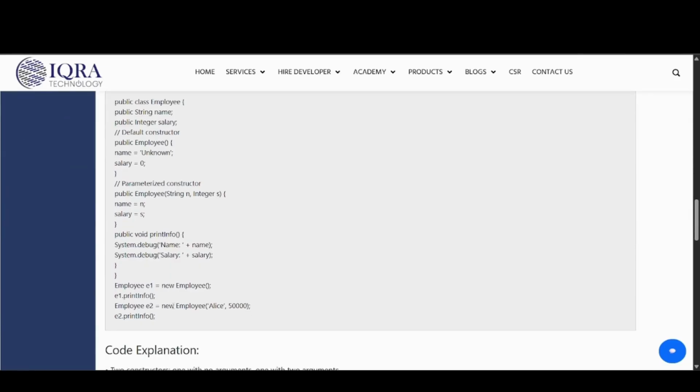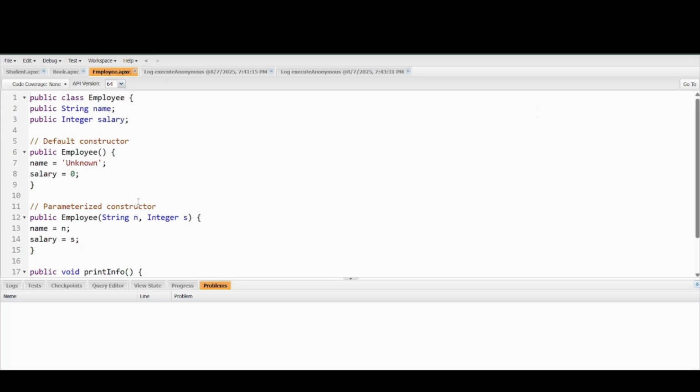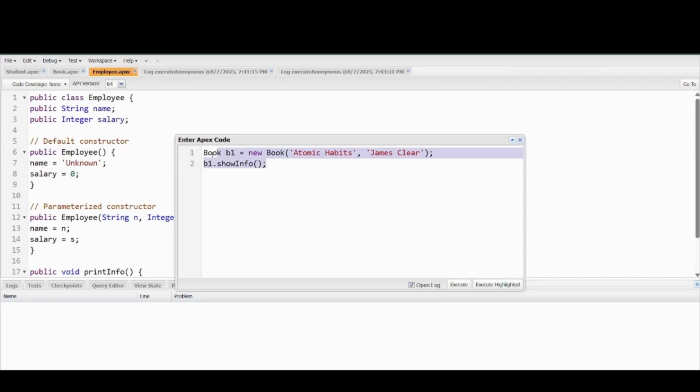Here we have an example where we use both constructors. Let me copy this execution part of the code. We already saved the class in the developer console. So the Employee constructor sets default values.